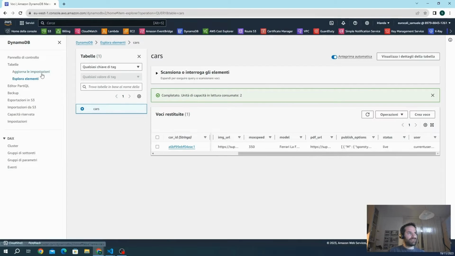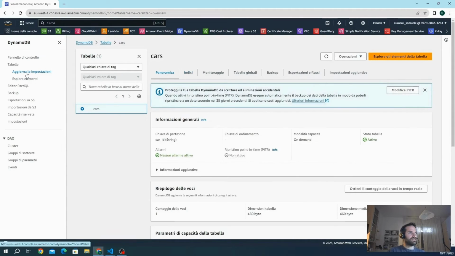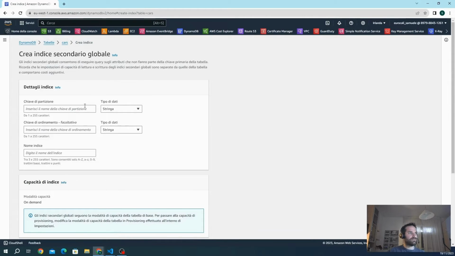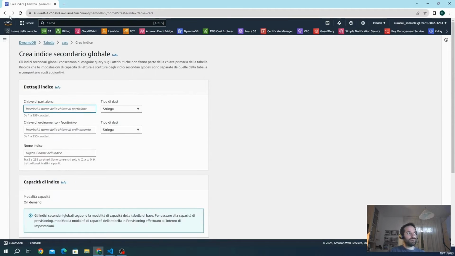And I already created it before. If we go to the index of this page, we created a status index like this and it is active. We can query the tab directly for this index. To create an index is really easy. We just go to car tab, index, and create a new index. We give the same attribute name of the tab, which can be only partition or also ordering depending on the query that we are going to create. And automatically we create our index name and we will use it in the query params.